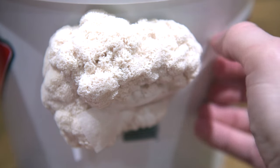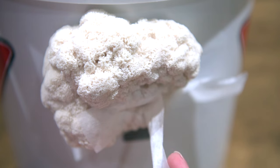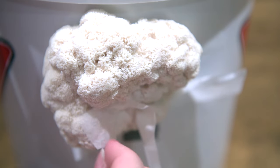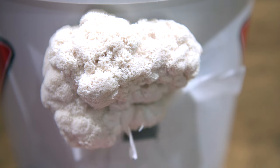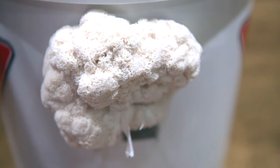And for the mushroom that has already started to grow, I'm just going to remove the tape as delicately as I can. This fruiting body will grow into a much bigger mushroom when we put it in the proper environment. Again, this isn't what I was aiming to do, it's just what happened. So I'm just going to take the tape away as delicately as I can.